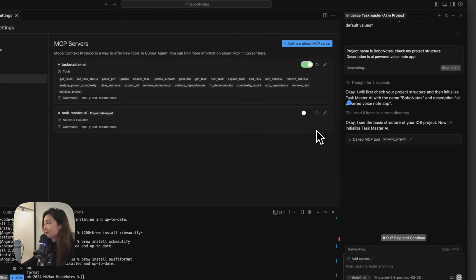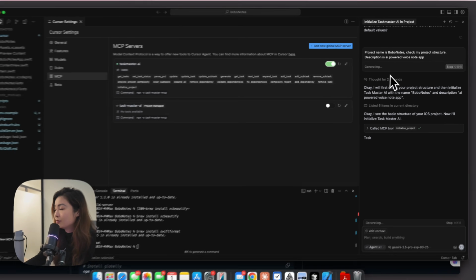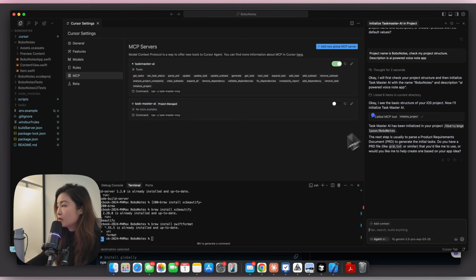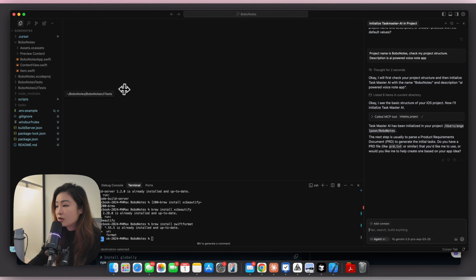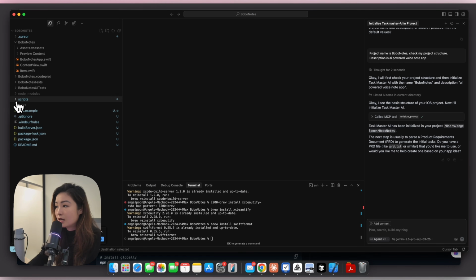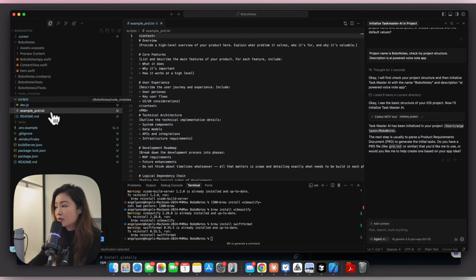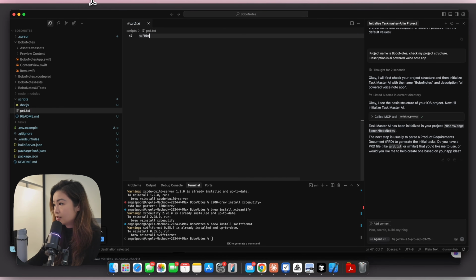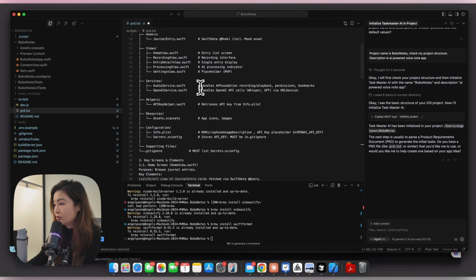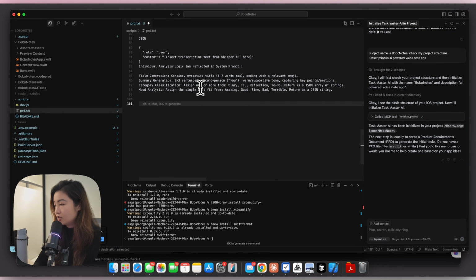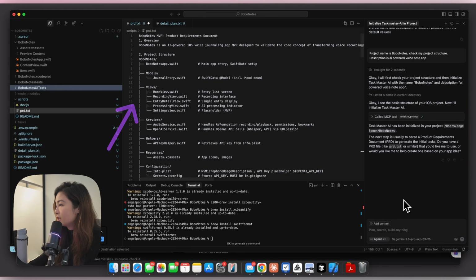For some reason, the Taskmaster didn't immediately initialize, but no worries, you just chat with it and answer the questions. Now you can see that it called an MCP tool, and you'll see on the left-hand side that there are new files that have been created, right? So there's a scripts folder, and under the scripts folder, you'll see an example_prd.txt. Once you see this, you can rename it to just prd.txt, and I'm actually going to replace all of this with the notes that Gemini came up with through deep research. Now that you've pasted this in, you're ready to move on to the next step.